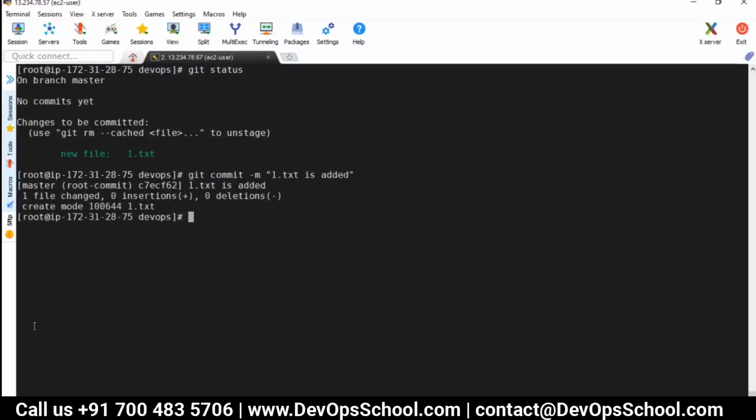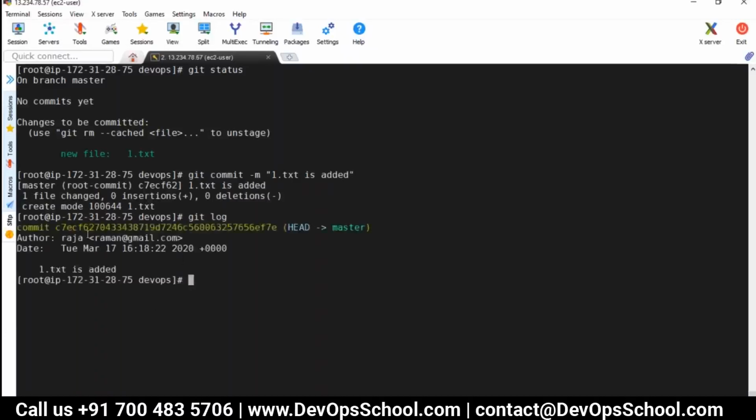Now if I run the command git log, git log basically indicates what commits you have done. So this is my commit ID, and who is the author? It is saying Raja, and the email. Raja is my local config user.name, whereas the email is from my global, because I did not have the email in my local configuration.